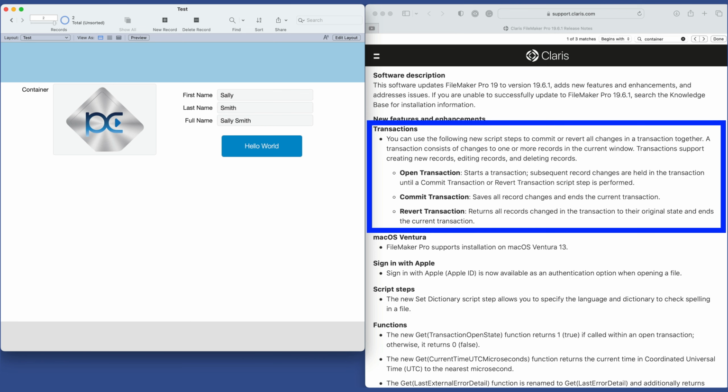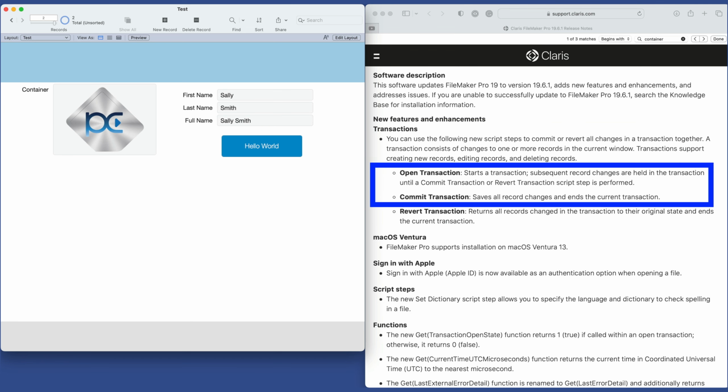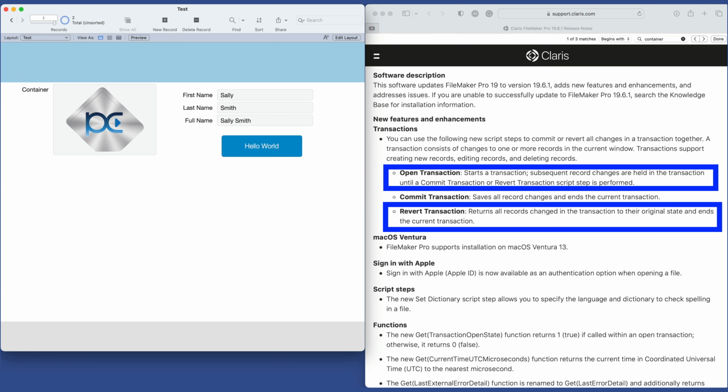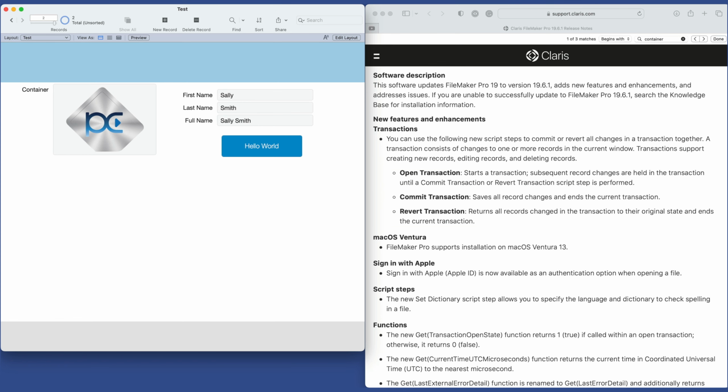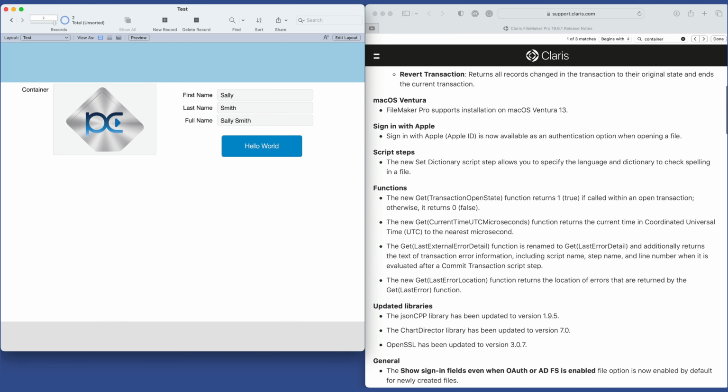So I encourage you to take a closer look at transactions. You can start with the Claris FileMaker help file. It'll describe each one of these in brief detail. Then I recommend you start with creating a simple file and a simple script that includes transactions. Learn how to create a transaction that's successful all the way through. Learn how to revert a transaction using your own defined workflow. For instance, if you want something to be complete all the way before letting it go through, otherwise revert the transaction, attempt that. And then look at what happens when the system discovers its own error, where you can see firsthand where it will exit the transaction and then attempt to capture the error based on these new functions here.